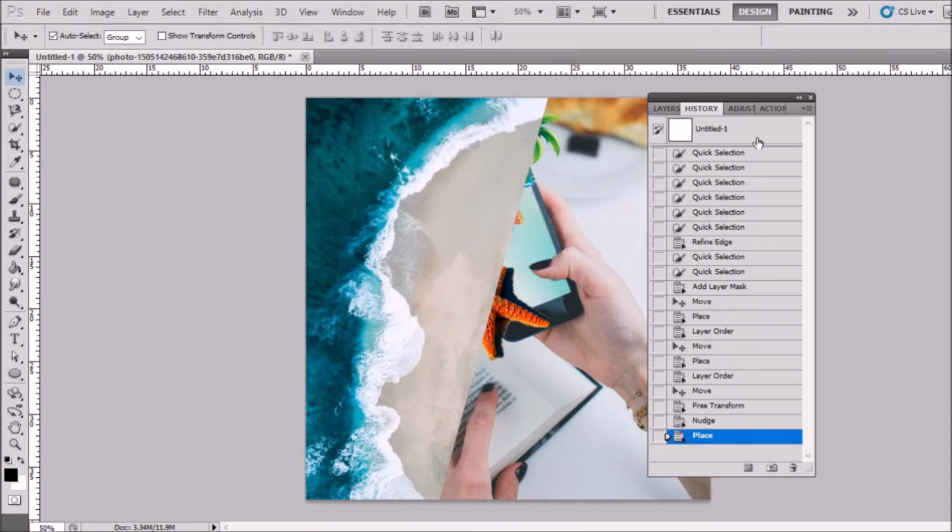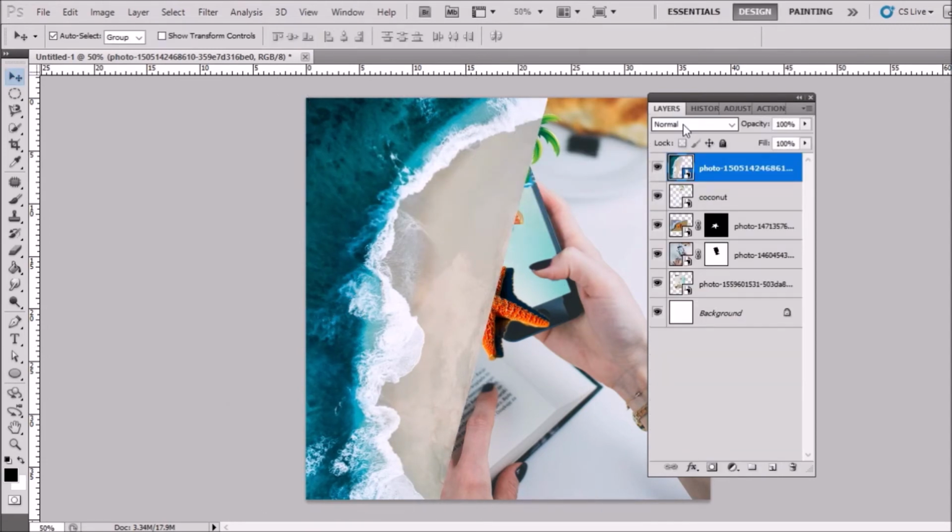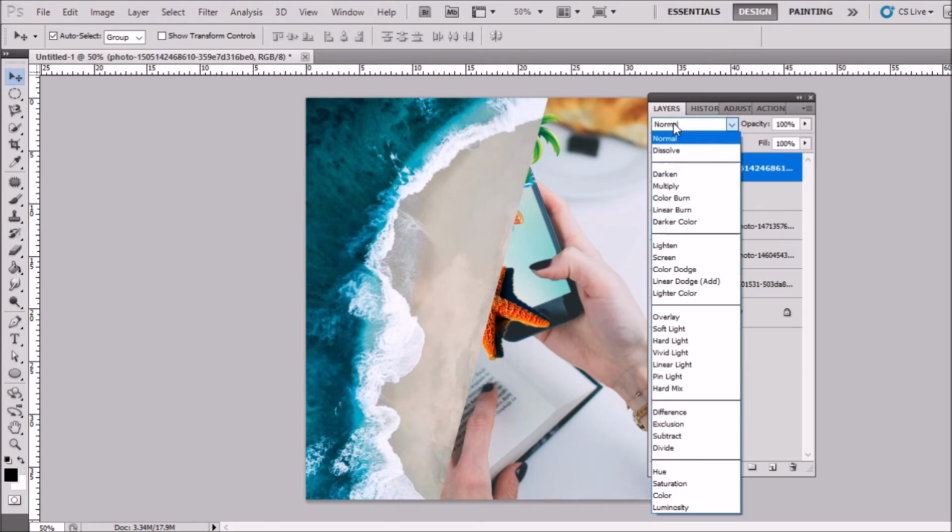Place. Okay. What I like to do is blend this image with the background image or base image. On the layer panel, you can go here on the top and set the blend mode for the layer. Blending is a great way of blending any two images together. By default, a layer's blend mode is set to Normal. Normal just means that the layer is not blending at all with the layer below. You can click on Normal to open the menu.